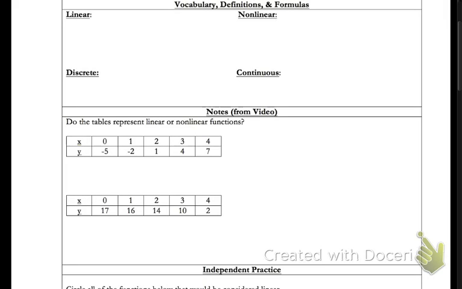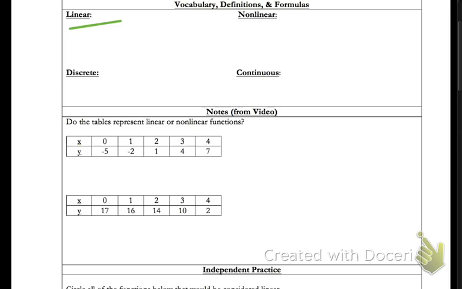So now that we know a little bit about functions, let's start talking about some specific functions, namely the difference between linear and nonlinear functions. If you take a look at the word linear, it's got some words in it like ear, near, in, are, like a pirate. But the main word it has in it is line, and that's what linear means. Linear is a function that graphs a straight line.